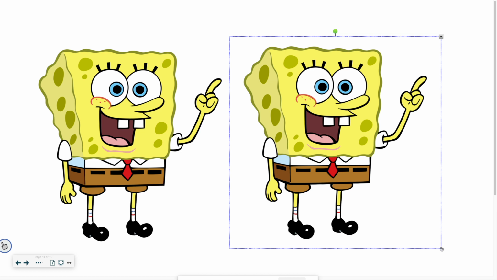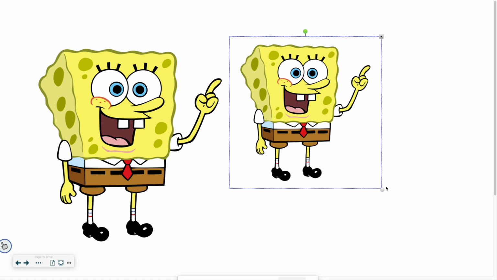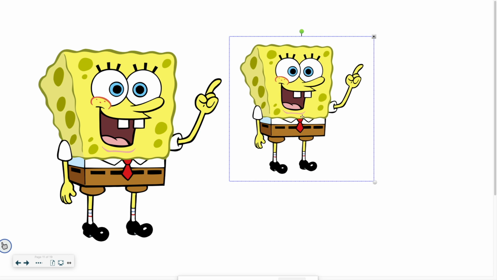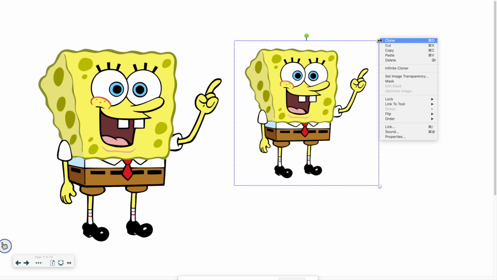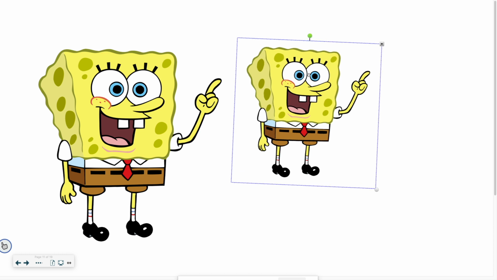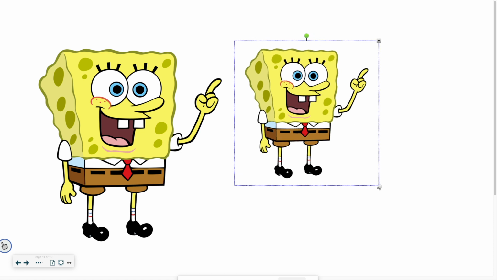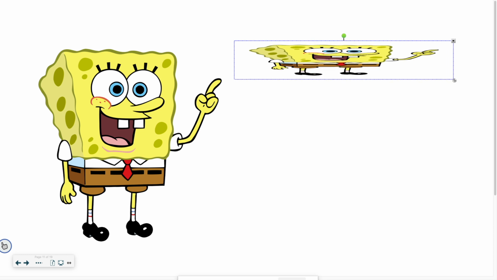Now, if they're similar, I'm just going to shrink it, right? They're still proportional. They're the same. But let's say they're not proportional, meaning it gets kind of wonky. Look what happens here. What happened? Nope, that's not what I want. Sorry, folks. There we go. Do you see how clearly they're not the same shape?